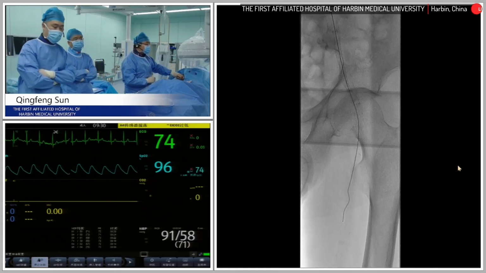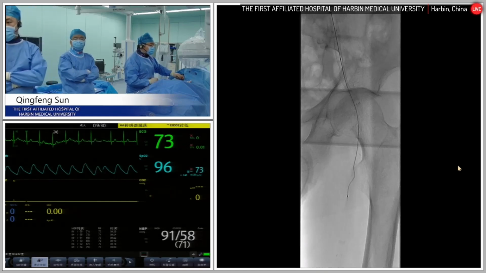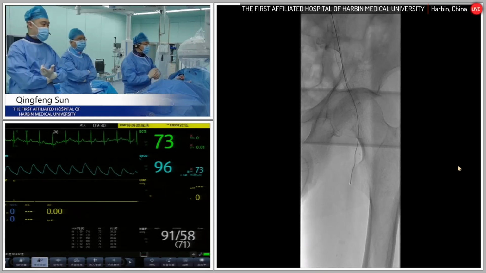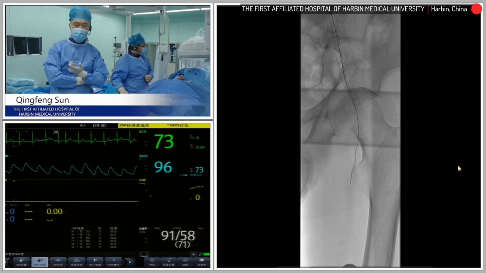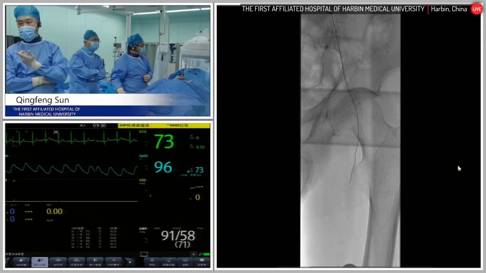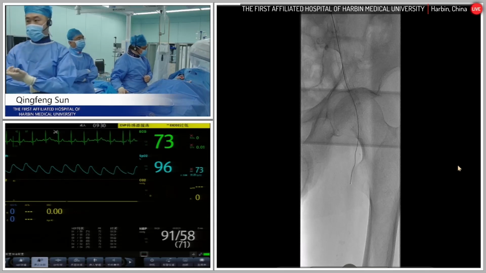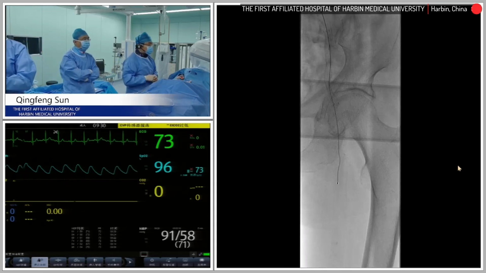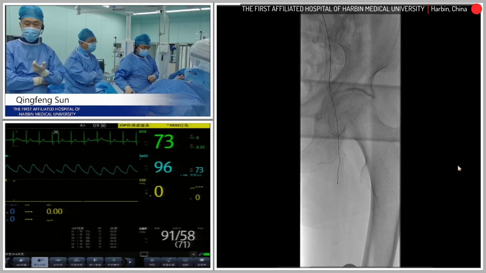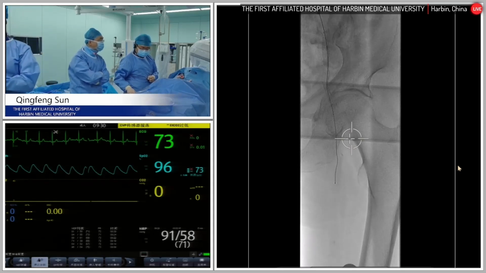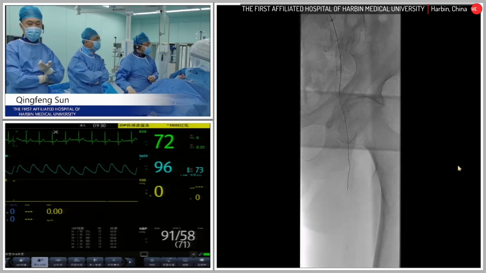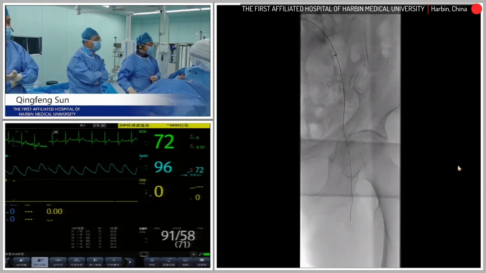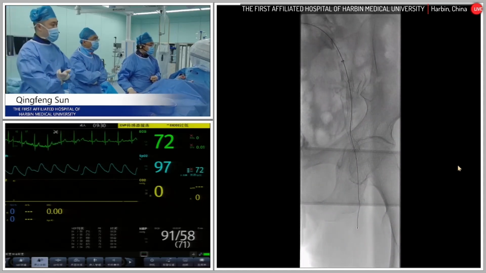That's why at first we are choosing the covered stent. That's the first reason. The second reason is that the iliac artery always has stenosis or CTO disease accompanied by thrombosis. I don't know the literature reporting the rate, but in our experience, it's always like that. So using a covered stent is much safer for distal thrombosis.